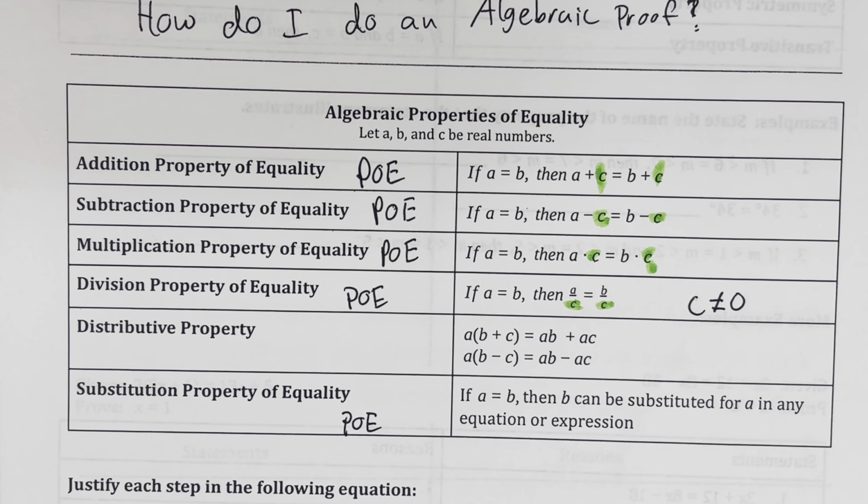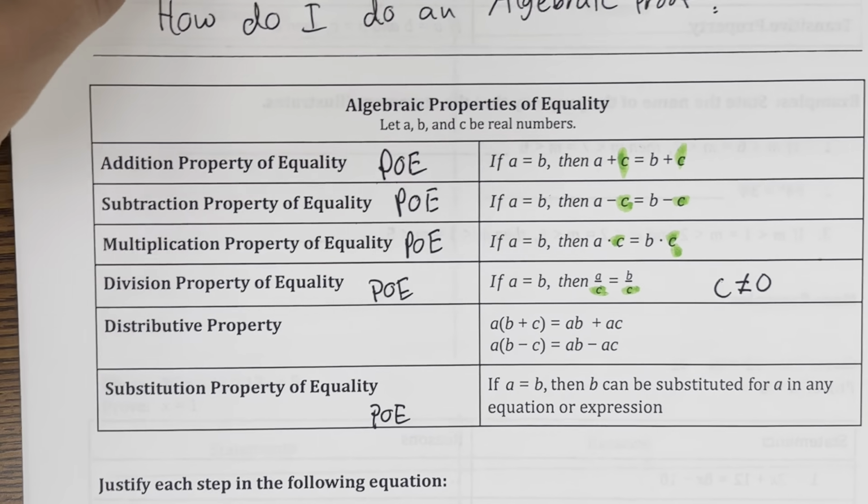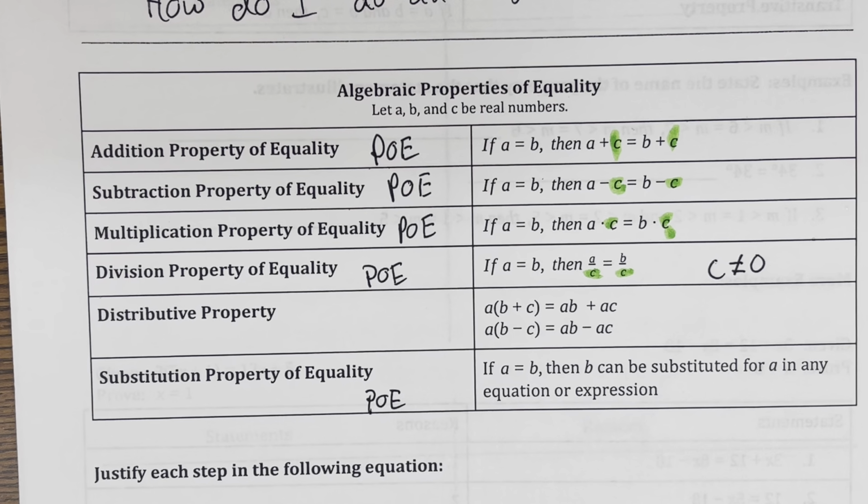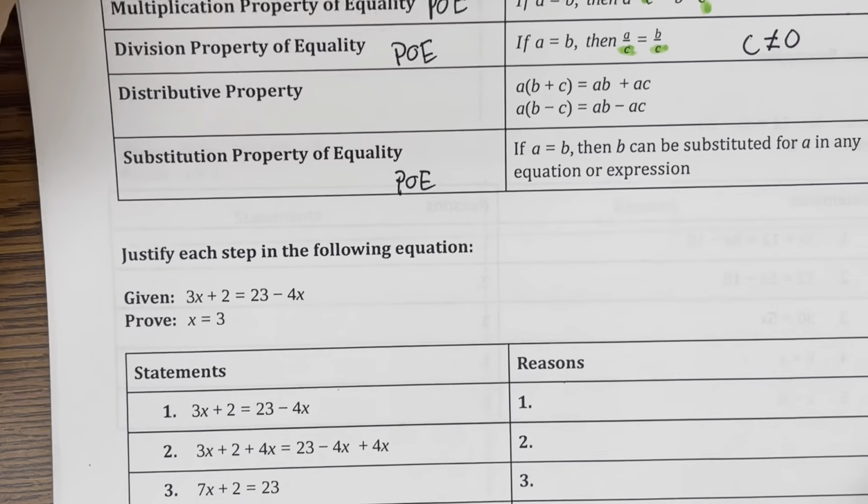So what we're going to do is we're going to start the process of writing a two-column proof. All right, that's really our goal. We're taking something you've done before and something that's familiar to get us started on this process of writing proofs. And for us to prove something in math, every step that we make has to be justified. And we justify things by either using definitions, theorems, properties of equality, and just all the mathematical properties that we know are true. All right, so we have to justify each step.